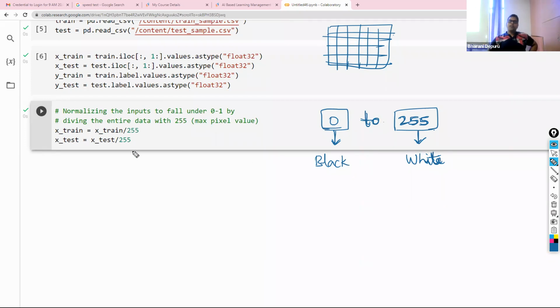And if you divide all the values by 255, what happens? If you have the minimum value 0, if you divide it by 255, you get 0. And the maximum value is 255, and if you divide it by 255, what do you get? 1.